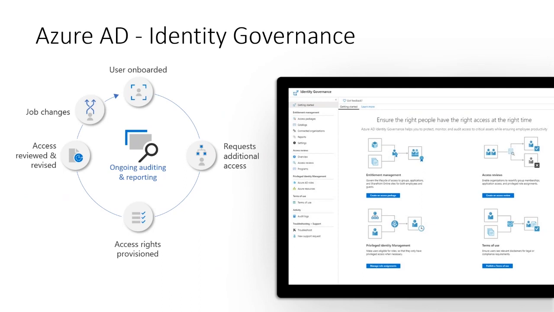And the last one, terms of use. Using conditional access, you can, in certain scenarios, insert a terms of use, basically a PDF that the user needs to press OK on before they will get access to the information they're trying to access. This is good for GDPR. By clicking OK here, approving this, you accept that we store your information and so on. It can also be used for education.